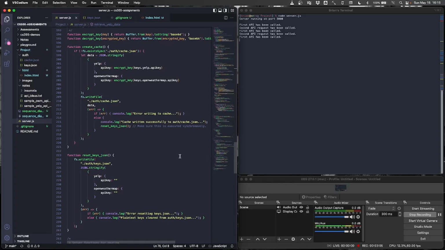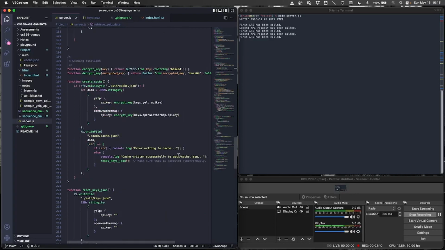So a scenario that would happen with this application where the cache is stale is, as I said before as well, if for some reason there needed to be some manual intervention on the API keys and the API owner needs to reset it, then the cache would be stale. So in that scenario, the API owner would have to re-enter the new API keys so that the cache could be remade again.